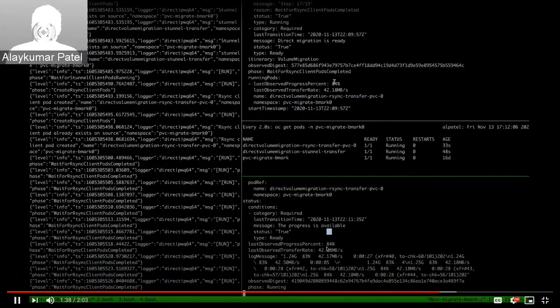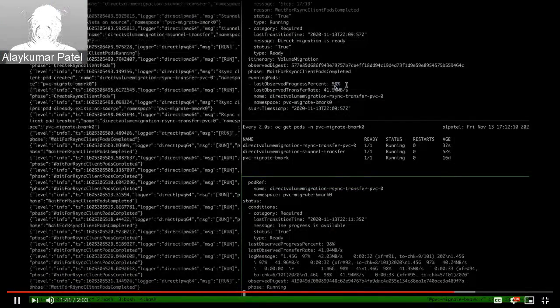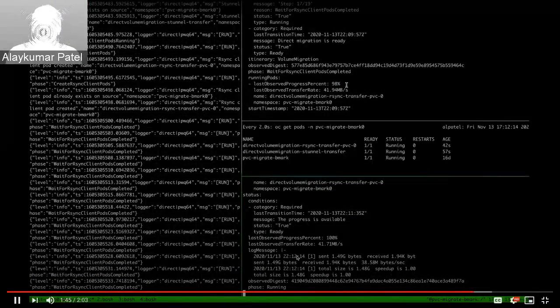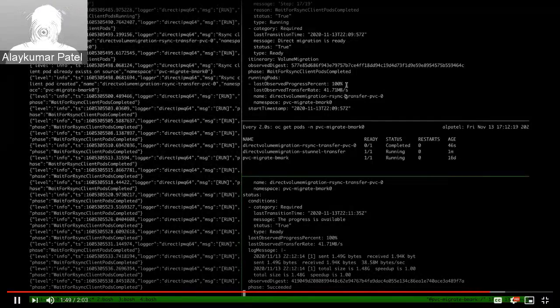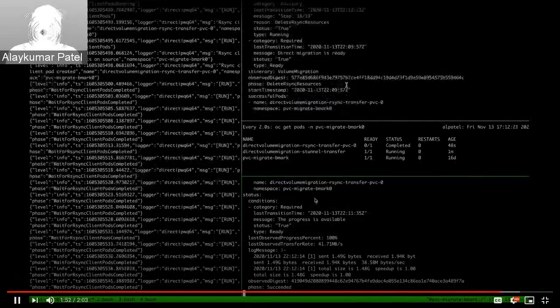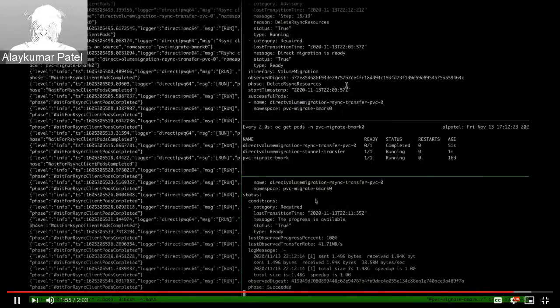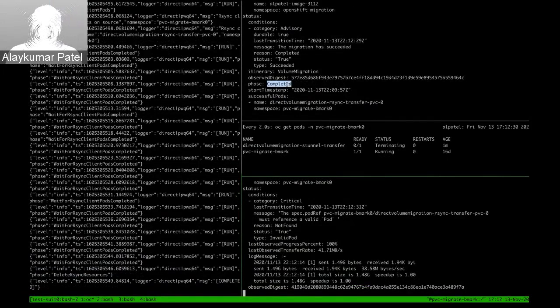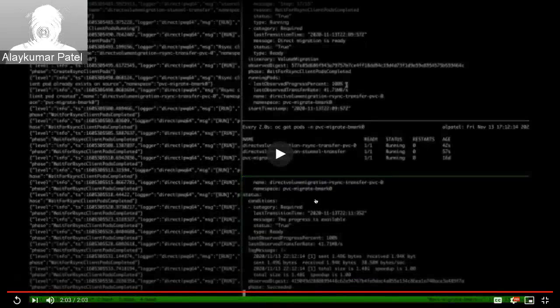You can see that the last observed percent is cascaded into the DVMCR. And then we get 100% success. So that demos the progress percent parsing in DVMPCR and bubbling up to DVMCR. The next step for this is to bubble up this information in the UI via the MIG migration. So we have progress percent for all stalled pods.